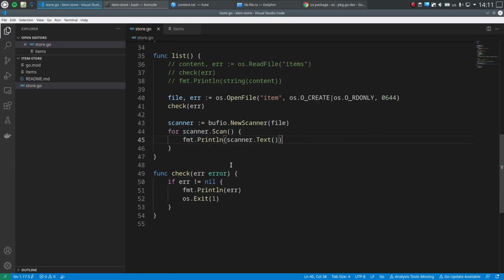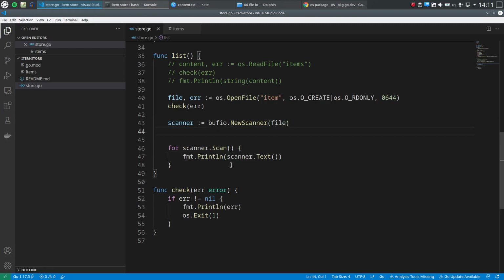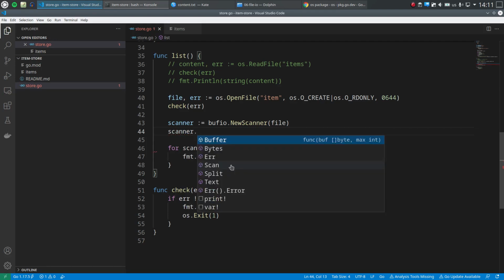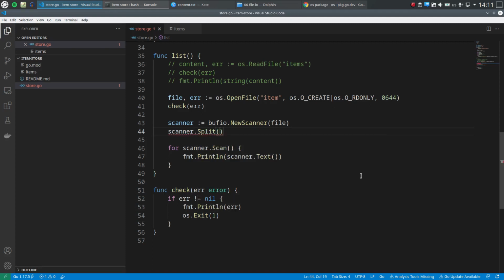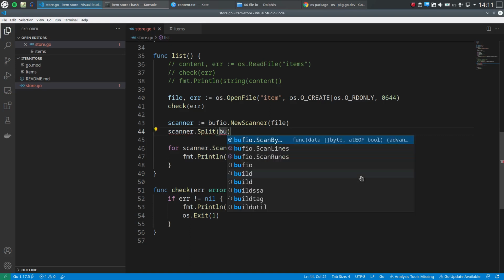So now we only have to tell the scanner which portions it shall scan. So maybe you want to scan word-wise, or in our case, we want to scan line-wise. You can do that by using scanner.Split, and it accepts a split function. So you can define your own split function if it's something more exotic, or you just use the predefined.